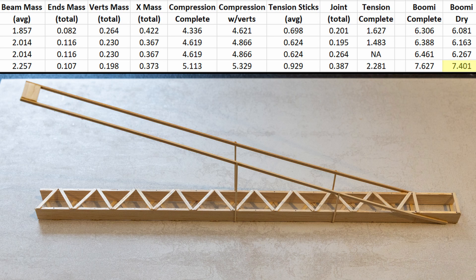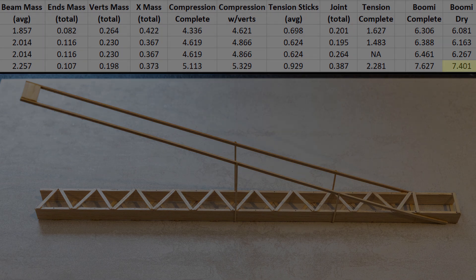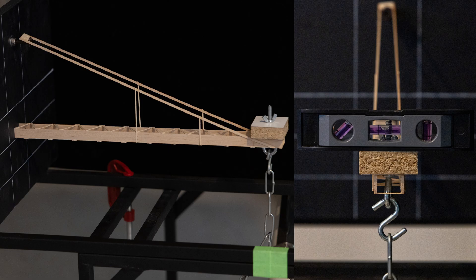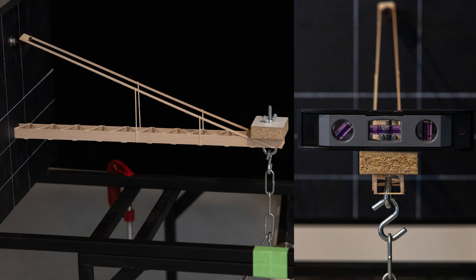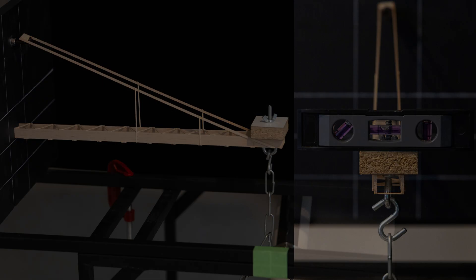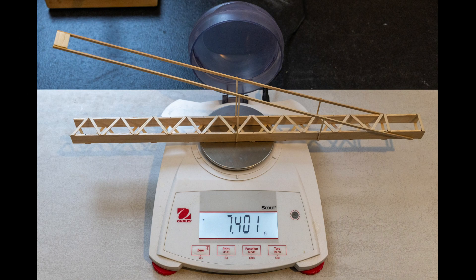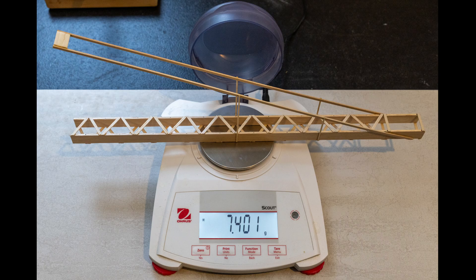The wall joint itself has also increased in mass to 0.387 grams by using higher density basswood. The final boomy dry mass was 7.401 grams, significantly more than the previous build, but if it holds all 15 kilograms, it will get the bonus mass and score much higher. Here are a couple more pictures that document this build. You can see the boomy on the test wall clearly above the 15 centimeter line, so it's ready for a bonus attempt. Here is the boomy right before testing weighing 7.401 grams.